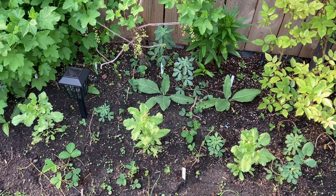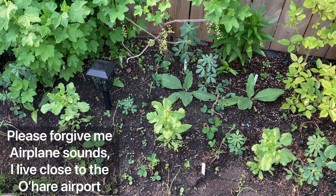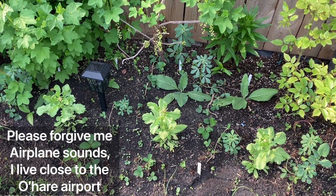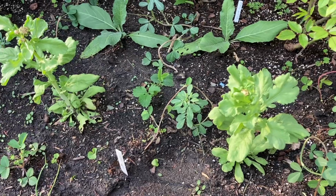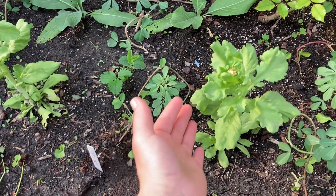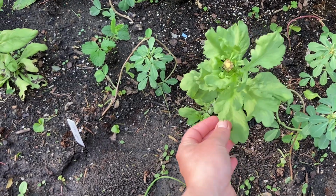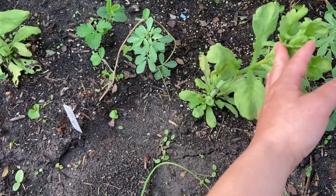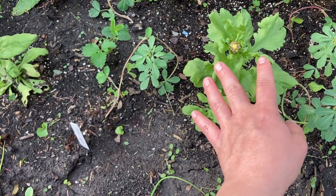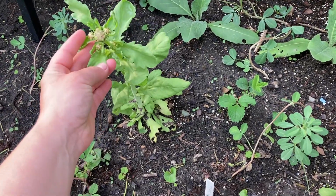And since I'm already here in this location, let me also show you another new plant for me. It is not a perennial, but it is still a very exciting vegetable. It's shungiku, also known as edible chrysanthemum, and also known as chop suey greens. So these leaves are edible. When it blooms, it has nice beautiful flowers. Hopefully they will open soon and I can show them to you.